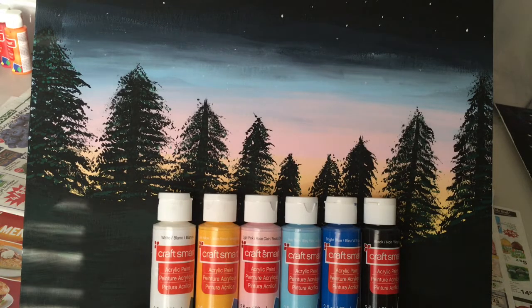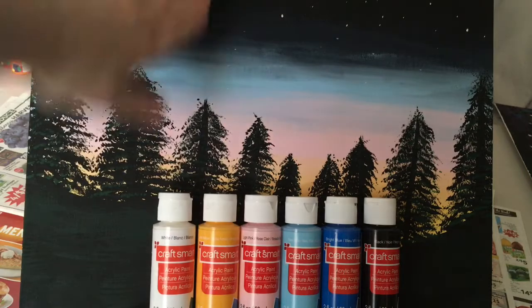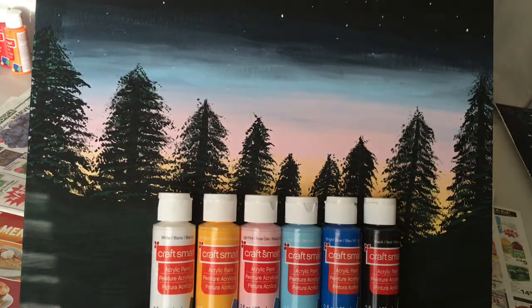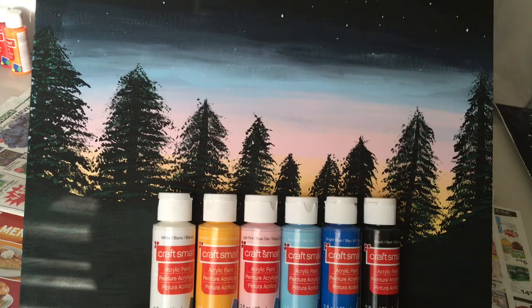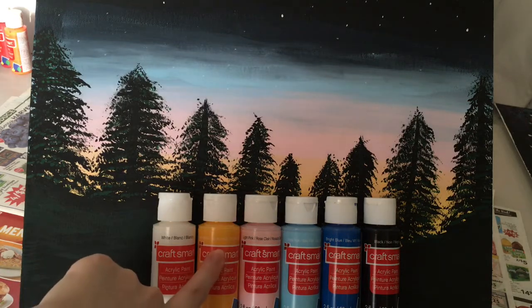Today, we're going to learn how to paint a sunset in the forest. We're going to start with a gradient background for the sunset. If you are unfamiliar with how to blend these colors and create this kind of gradient, please go back to our earlier video of cloud painting, where Maddie teaches us this technique of blending, and we'll be using the same thing. The colors we'll be using for the background will be a pale yellow.